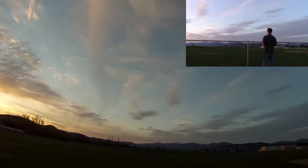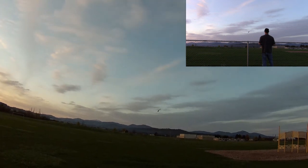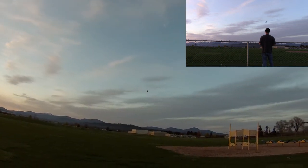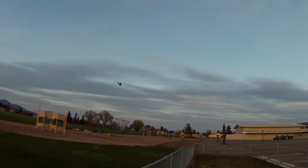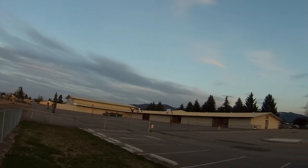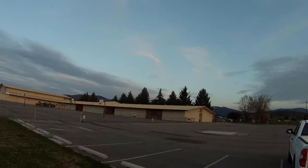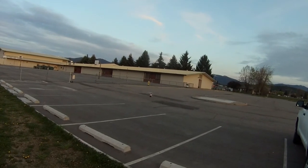That battery's feeling like it's on its last minute, so we're gonna bring this one in. I had it charged for about 2 weeks. Probably not good, but the weather got bad and I was planning on using it and it didn't work out the way I had planned.